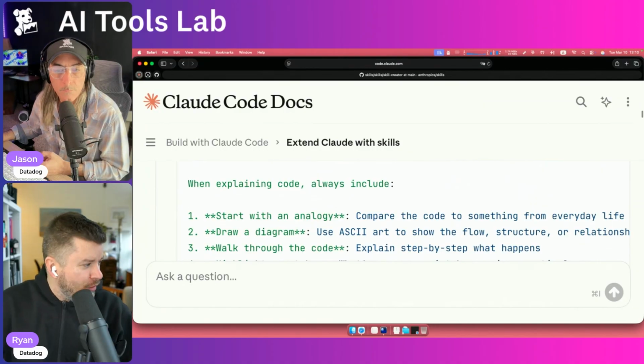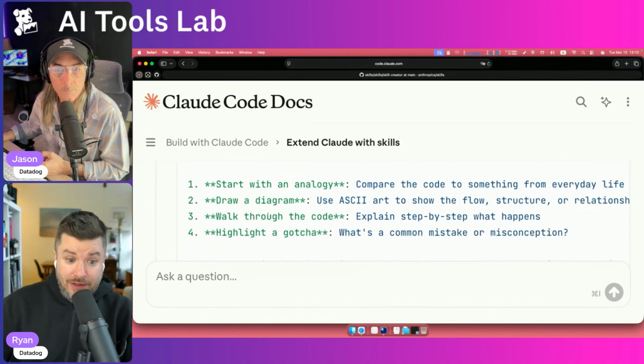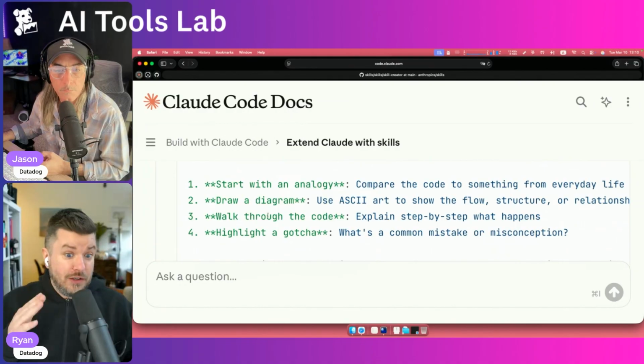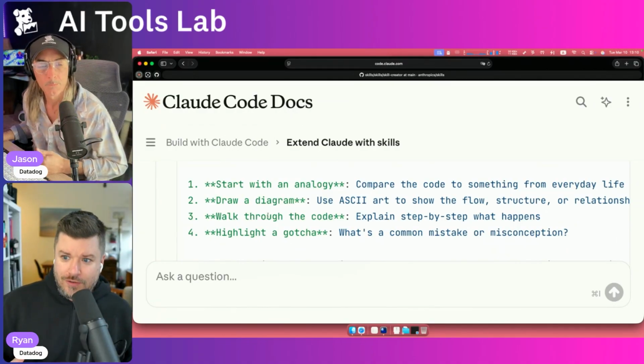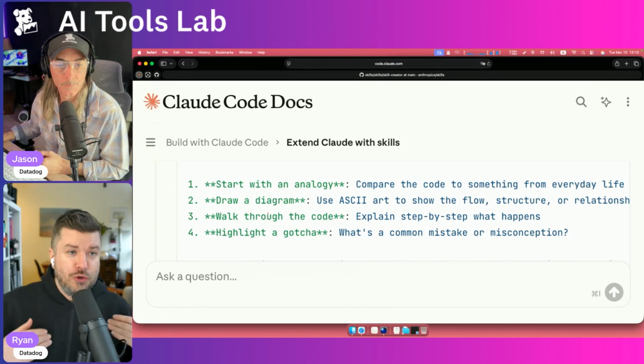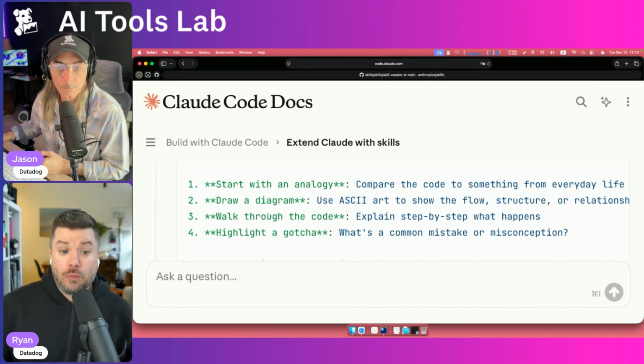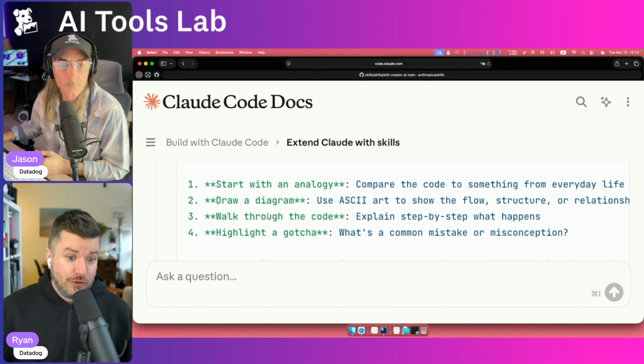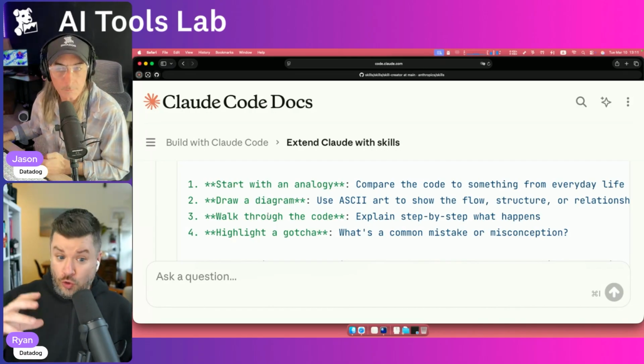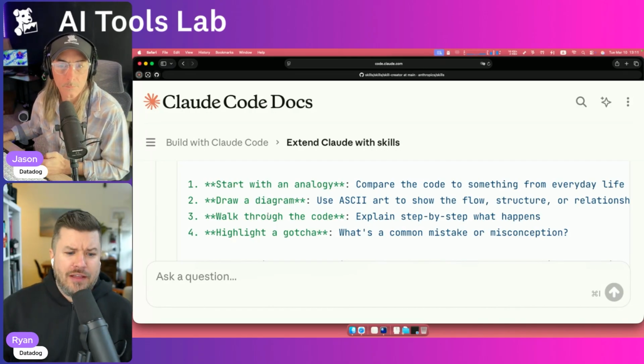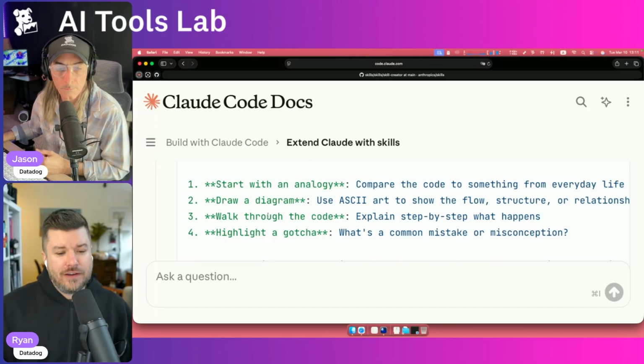Now, apologies, there's this ask a question on the bottom here, but essentially it's just plain text. So you go through and say what are the things that need to be done? And following these instructions, Claude would use this to steer, or you would use this to steer Claude's response, essentially. So prior to having this, the way that it explains code might be different, but in this case, we're starting with an analogy, so explain it to me like I'm 5 or something like that would be an alternative here. There's also draw a diagram, so show me visually what we're talking about, and then walk through the code that we're talking about. So line by line, let's walk through it. This could take a little while if it's a big piece of code, but it'll actually split into paragraphs, which is nice. And then finally, highlight a gotcha. So if there is a common mistake or misconception here, show it to me.